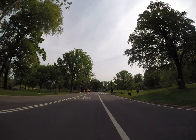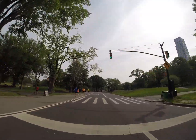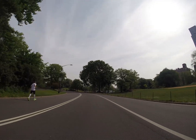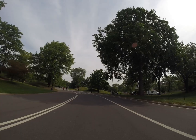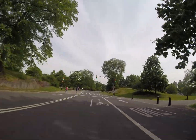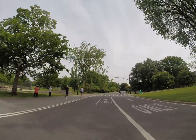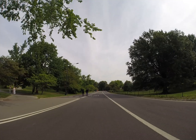So we're still going up the east side, but we are about to make a very big turn to the left. That will start to take us west along the northern edge of the park. And as we make this big turn to the northern edge of the park, we enter a big downhill piece, by far the biggest downhill section of the park. If you're looking to get speed, this is where you'll get it.